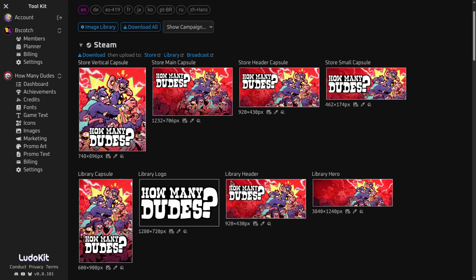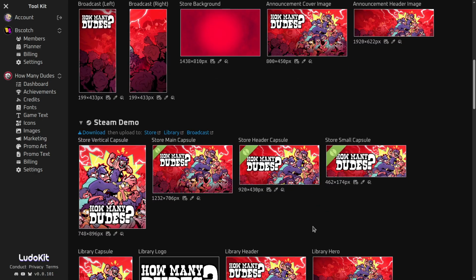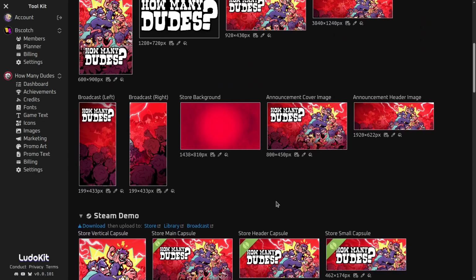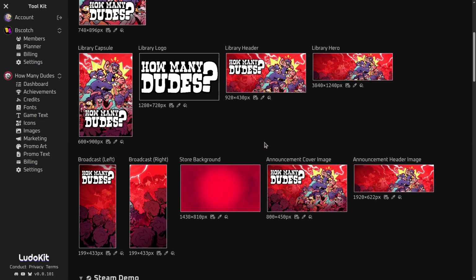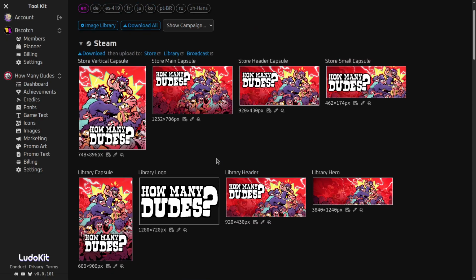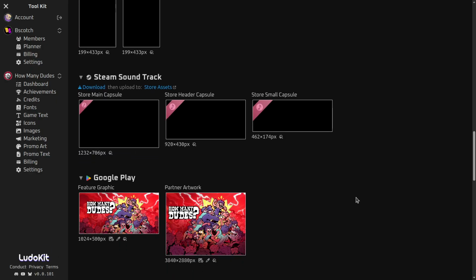Basically the way this works is we give you all these templates and a very simple editor interface with previews and all that good stuff so that you can basically pop in, upload your various art components, so your title art, your background images, your foreground images if you want to separate them, and then you can basically just tweak each one as needed. And so I'll just show you that in action real quick with the soundtrack art, because that's the thing that I need to make right now.